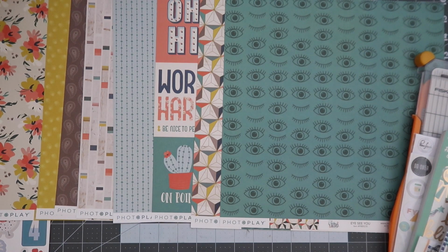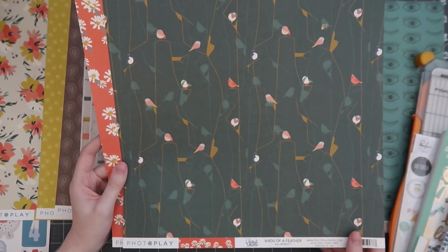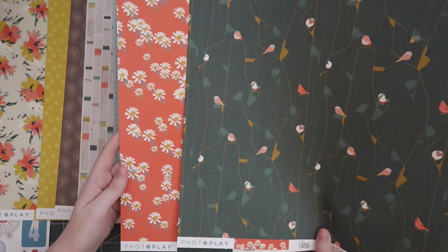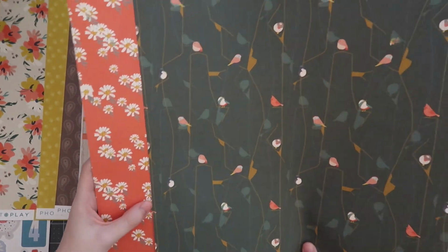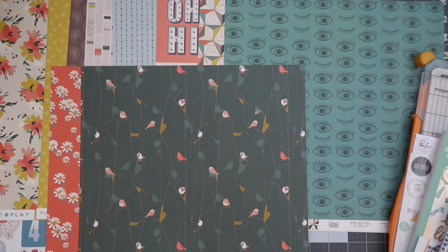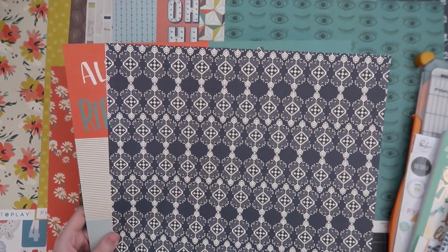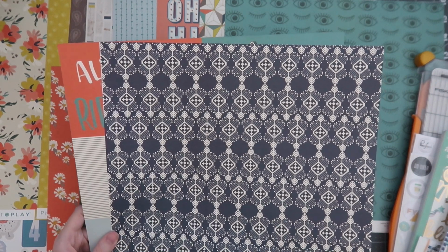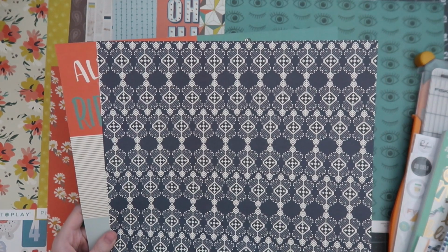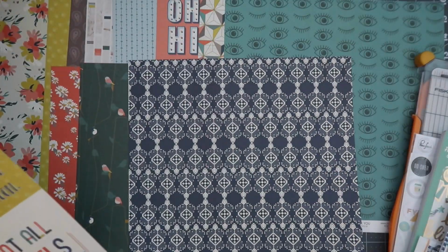And then this set, again, I also love this beautiful birds in like the woods and vines. Oh, such a pretty deep green. And then again, another floral. How lucky am I to be able to have another floral that I love? It's a rarity to have two that I love. And then lastly, we have like this fun, not even like, I almost said snake print, which is definitely not what it is, but it's like this 8-bit geometric pattern that I think is so cool. I wonder if, I don't know if these had names. If they did, I did not read any of them, but there's that one.